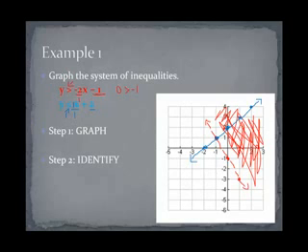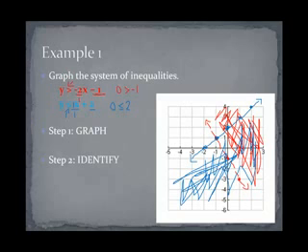So the next question we're asking ourselves is, which side of the line do I have to shade? Let's test the point 0, 0 again. Plug 0 in for y, I get 0. Plug 0 in for x, I get 0 plus 2 is 2. Is this a true statement? Is 0 less than or equal to 2? The answer is yes, so I know I'm shading down in this region. Everything down in here.